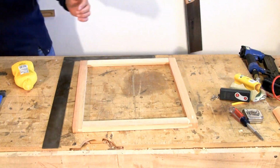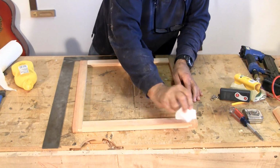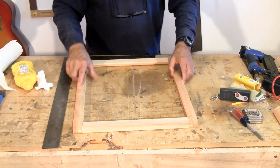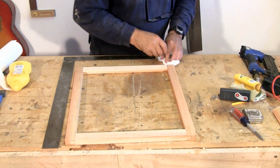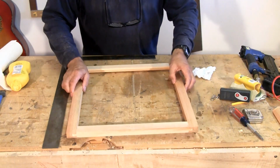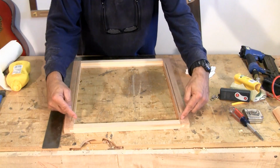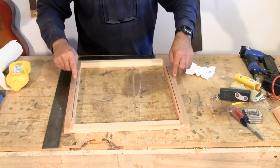I see there's a little bit of glue on the front of that leaked through. We'll just get that off of there, and that's good. Oh, that came from underneath. So all we need to do now is wait for that to dry. We'll do a little bit of sanding on that, and then we'll cut out the slots here.